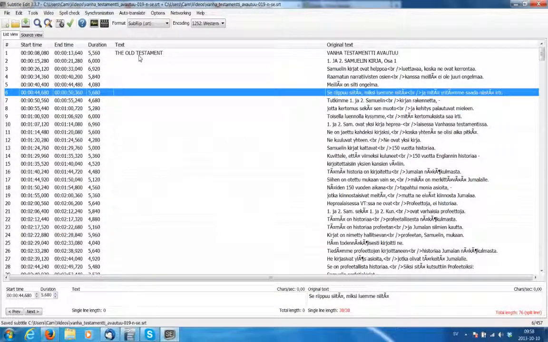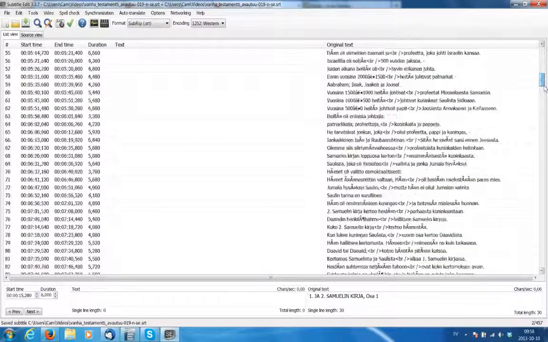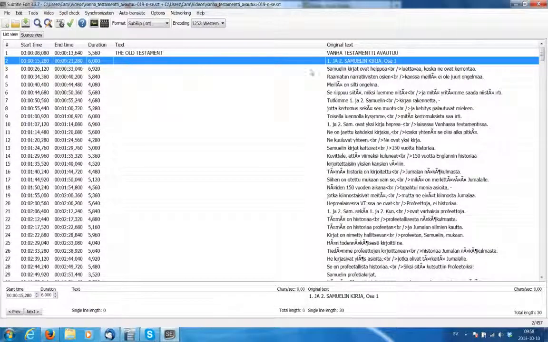Okay, another thing that you really need to double check is that after you have translated everything here, that does not necessarily mean that the timing is correct.